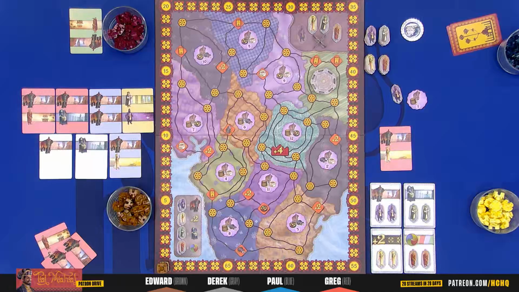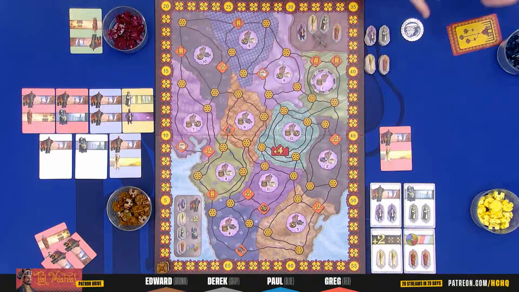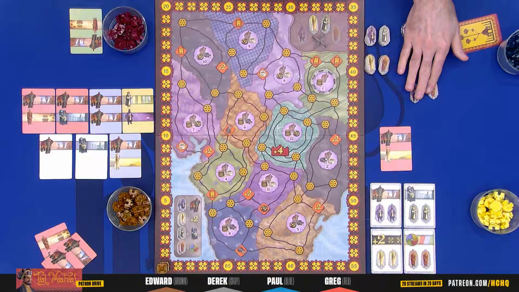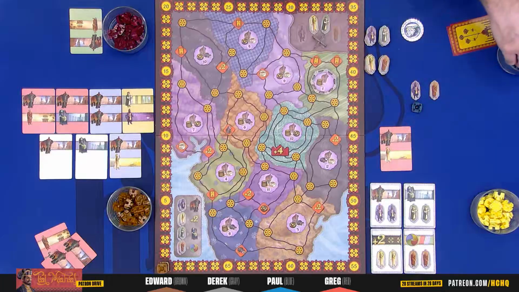So let's talk a little bit about cashing out, about what that means. When you withdraw and you cash out, if you have the most of the icons that match these 4 advisors, of any or all of them, you get to take the token for which you have the most of. So let's say I have the most of those 2. And for each of those, you get to place 1 palace down.